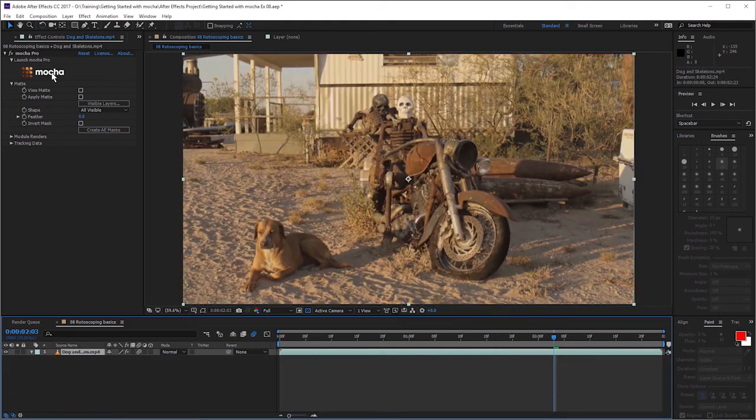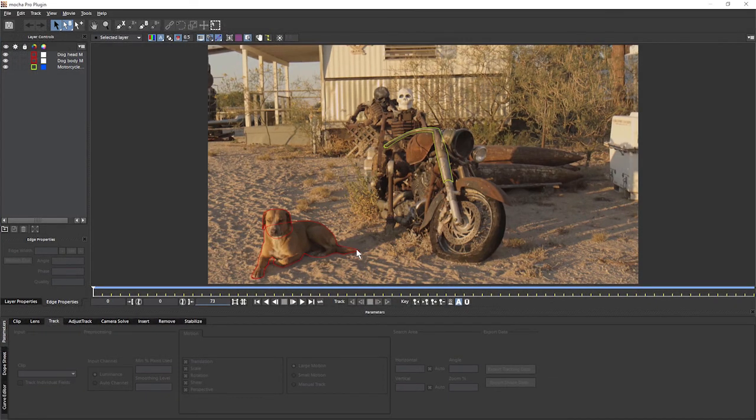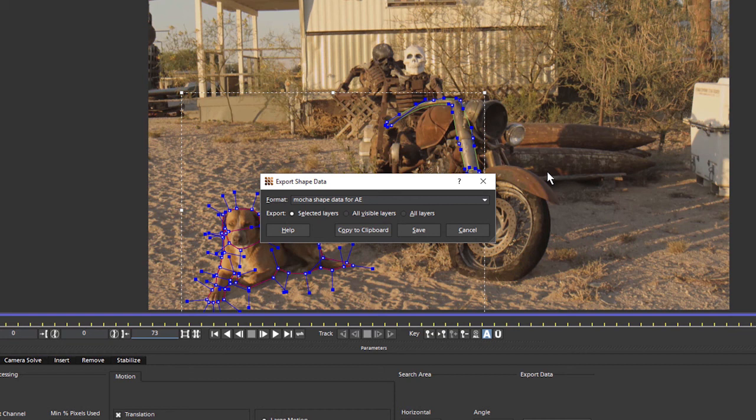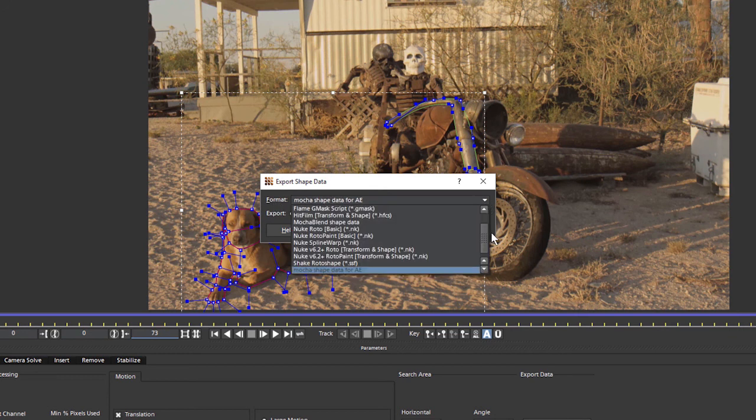Another way of using the shape data, we just pop back into Mocha for a second. Another way of using this shape data is to export it out of the Mocha interface. And we can do this whether we're working on the plugin version or the standalone version or Mocha AE. It lets us choose a format for our shapes, and certain formats are not available depending on which version of Mocha you're working on. But we can take these out as Adobe Premiere shape data, so we can use these directly on effects. Or we've got the usual suspects, pretty much anything you can think of.